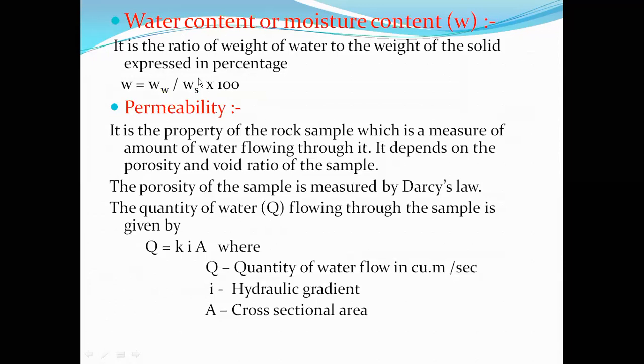What is water content or moisture content? This is another important definition that we generally come across while discussing the behavior of the rock mass. How much is the moisture content in that? So what is exactly this one? Water content or moisture content, small w, is the ratio of weight of water to the weight of the solid expressed in percentage. Yes, we discussed in the earlier slides, right?